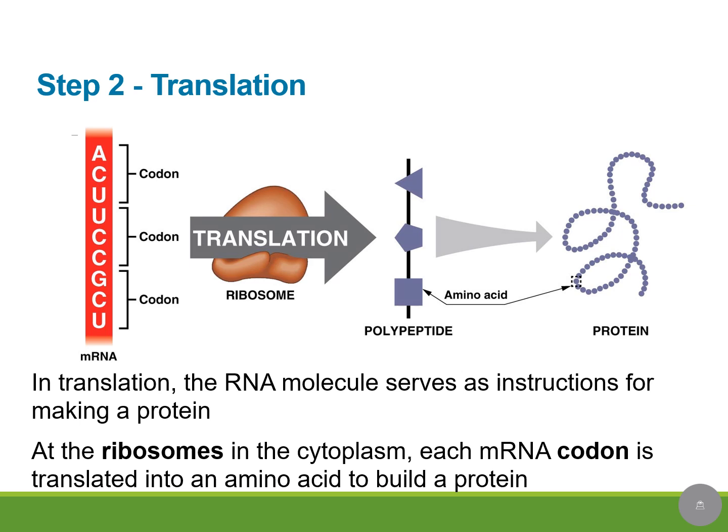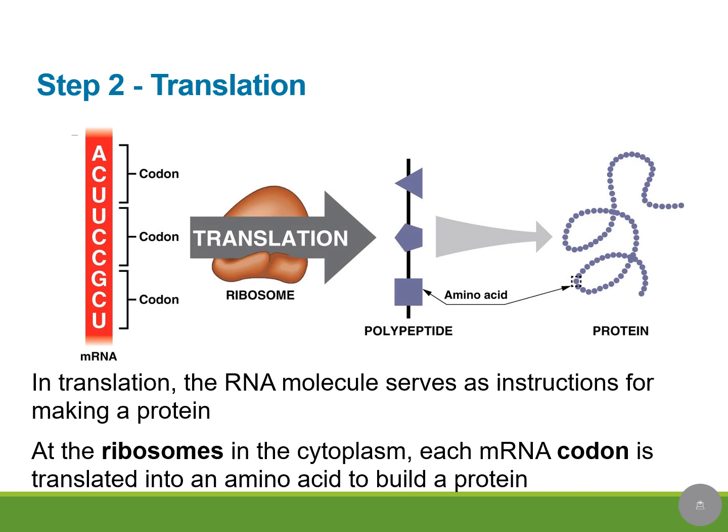So once it finds its way there, the mRNA strand gets read 3 bases at a time. And those 3 bases at a time are called a codon. And the sequence of a codon is going to correspond to a protein. So if we look at the sequence on the left, those first 3, ACU, just for simplicity's sake, we'll say that that corresponds to the protein in the shape of a triangle. UCC corresponds to the shape of a pentagon. GCU would correspond to the shape of a square. So as the mRNA strand is read, it will then build up into being this protein.